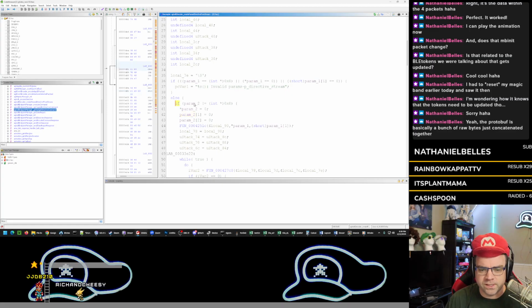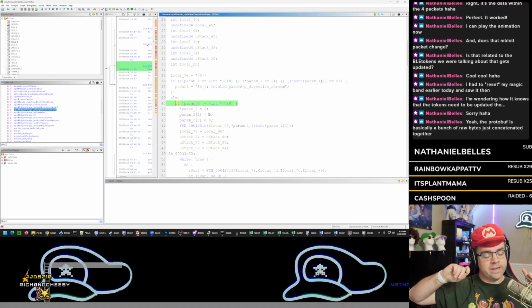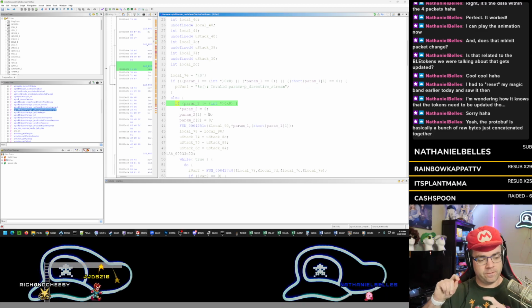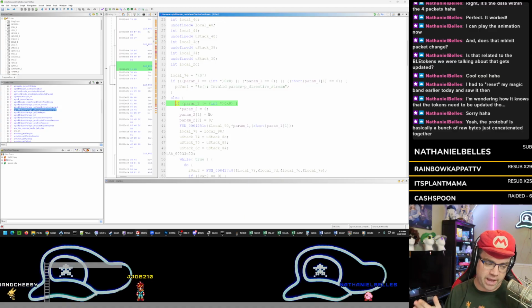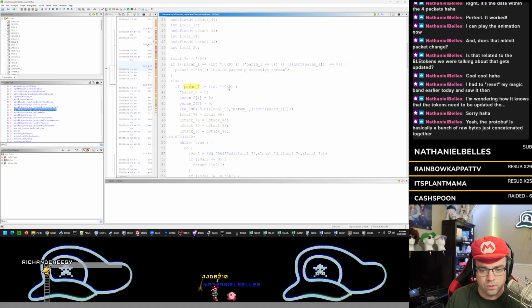Oh, no. This is if param 2... Okay. This actually gets to another part of the problem. It does seem like if the endpoints aren't necessarily right, or if they're not provided, the magic band will default back to the last endpoint it got in some situations. But let's not worry about it. So if param is not equal to 0, but then it does this, then it zeroes it out.